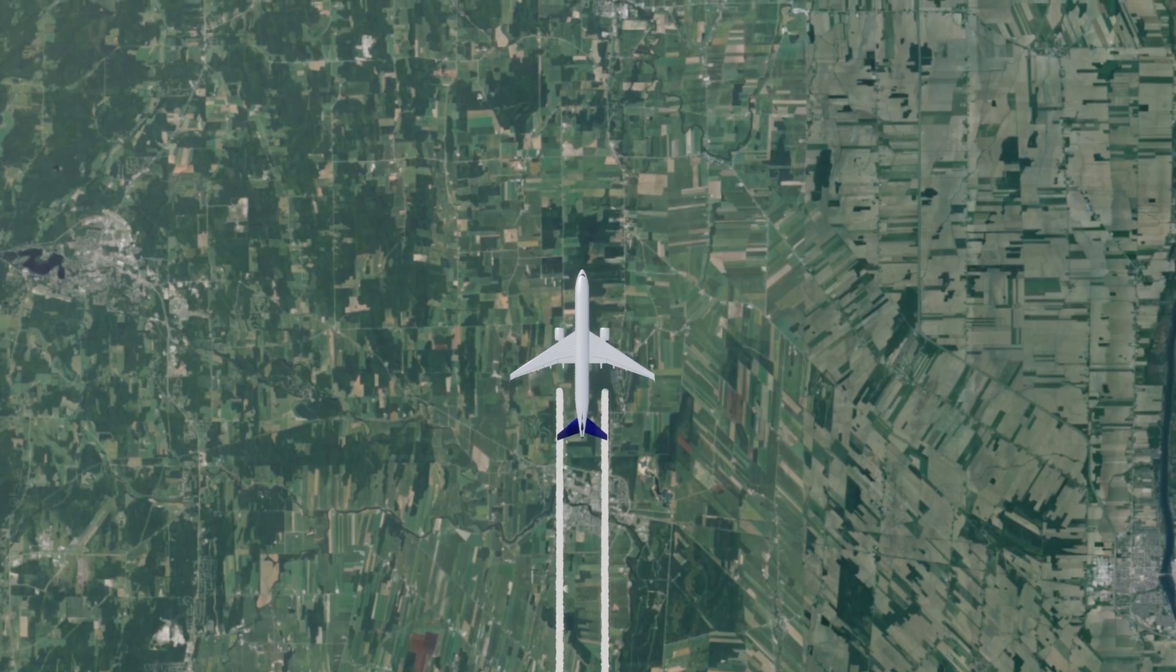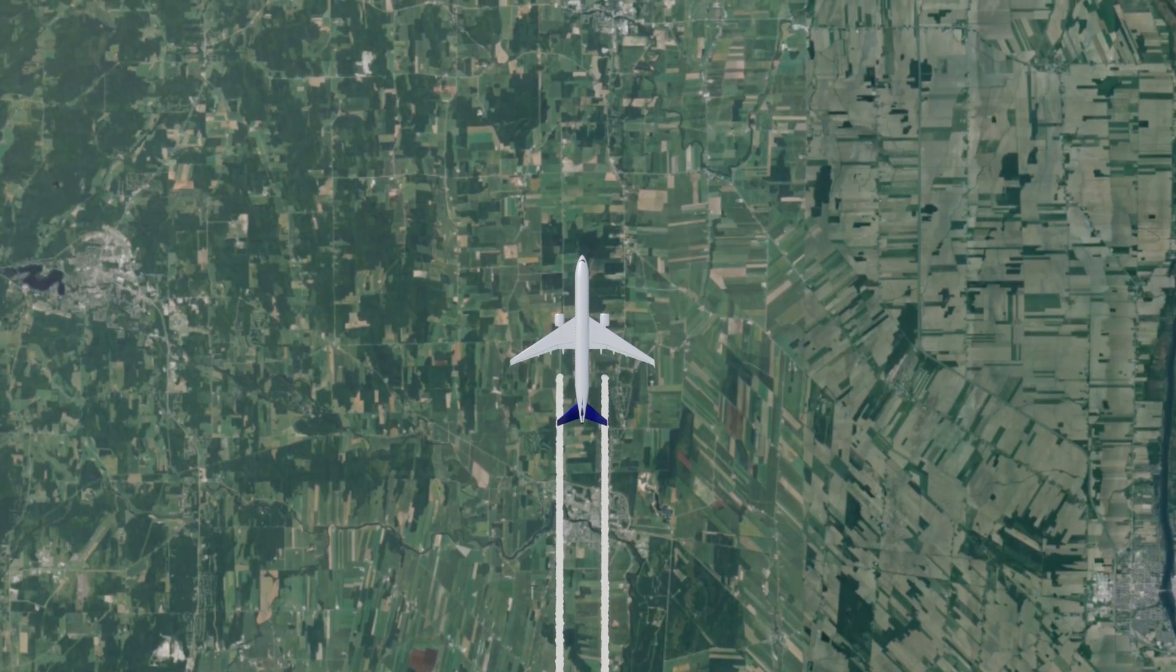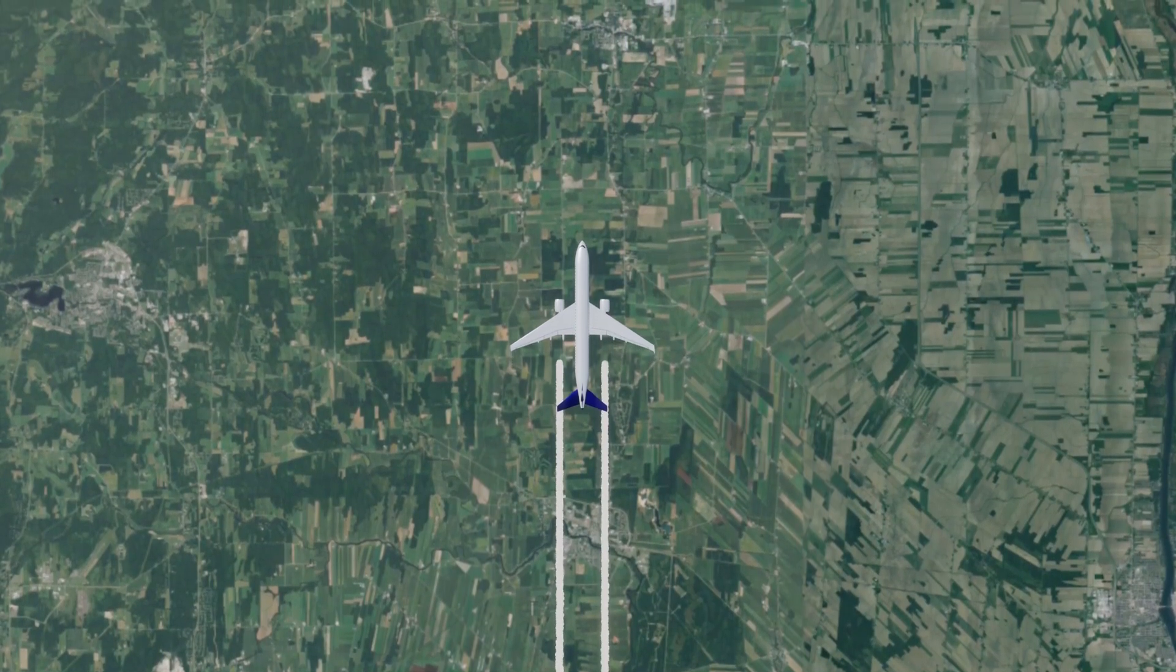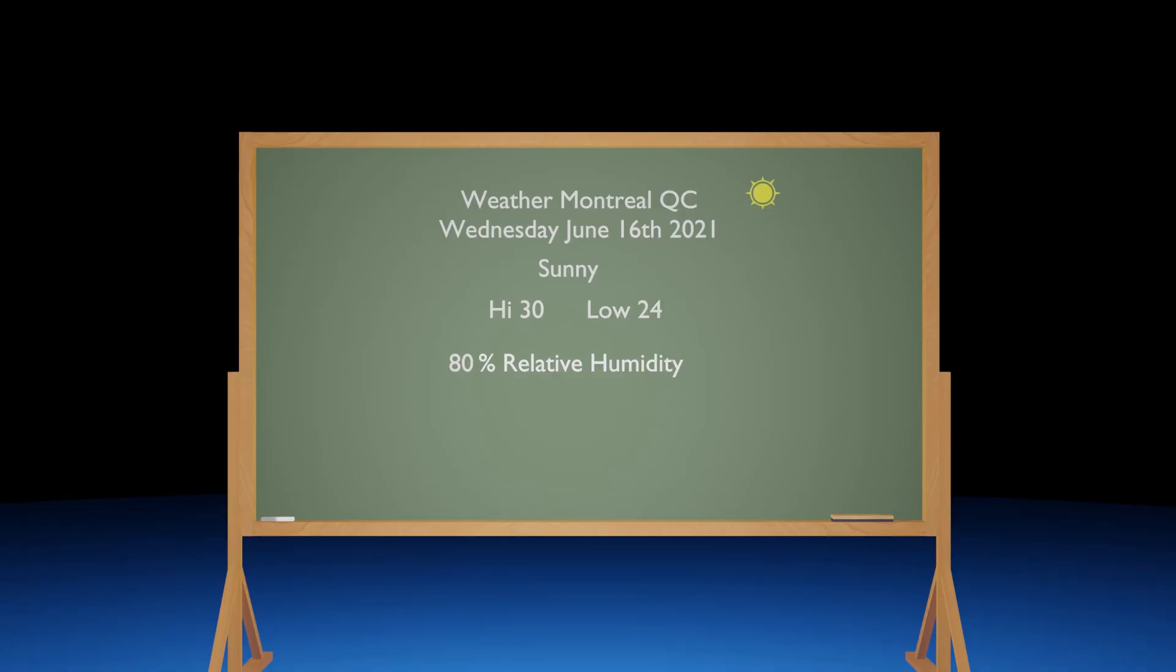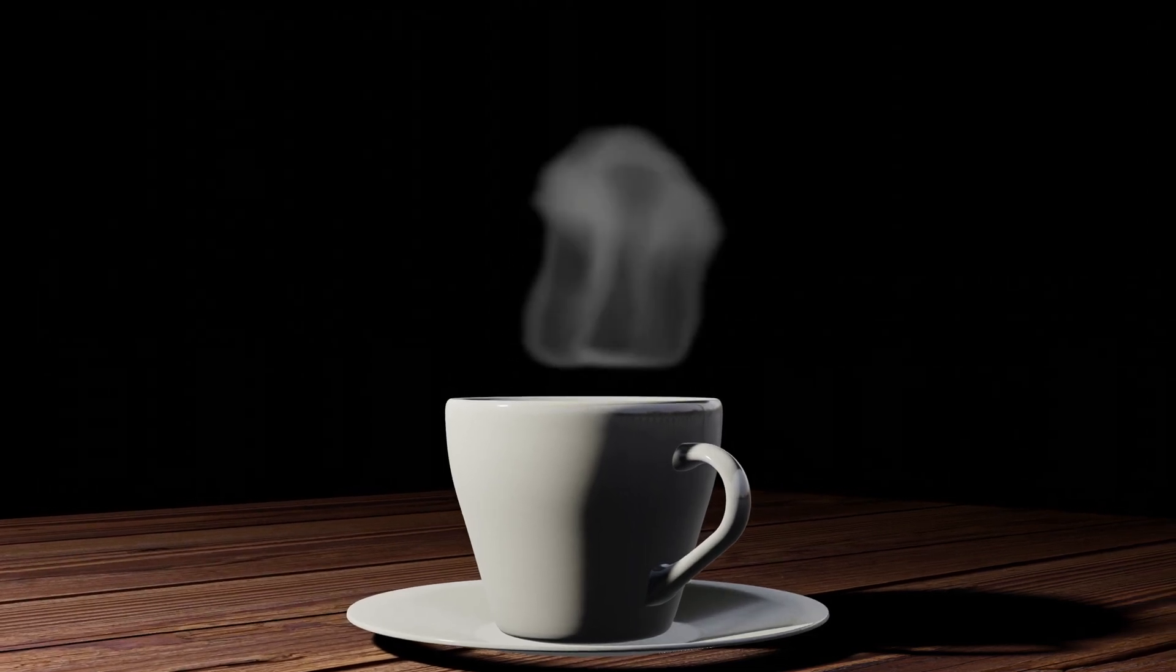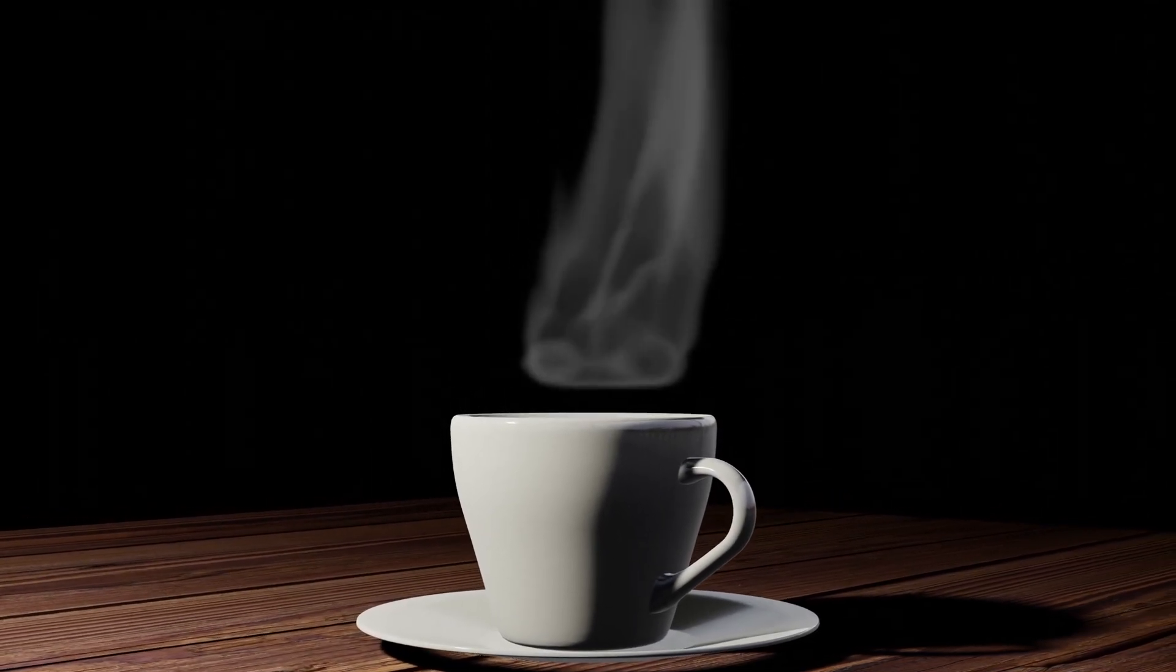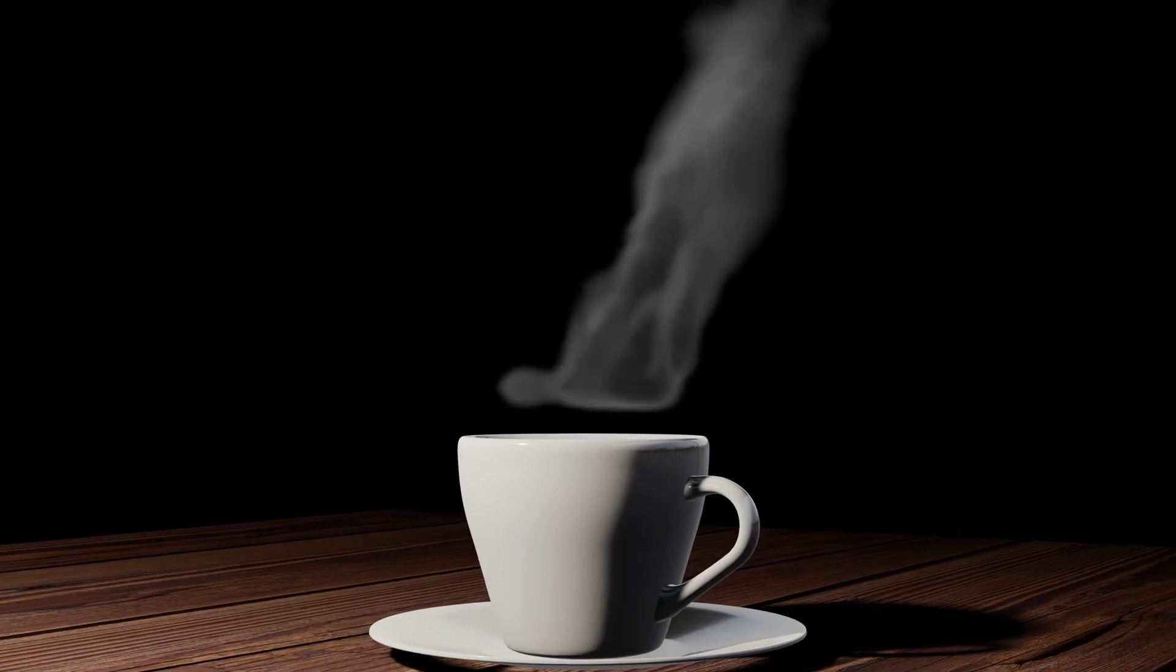Now that we've learned about the behavior of water molecules at different concentrations and temperatures, be sure to keep an eye out for other applications. Besides the weather, another great example is observing a hot cup of water. If the conditions are appropriate, you will see a gap in between the surface of the liquid and the cloud produced. This is where water vapor, as a gas, is present.